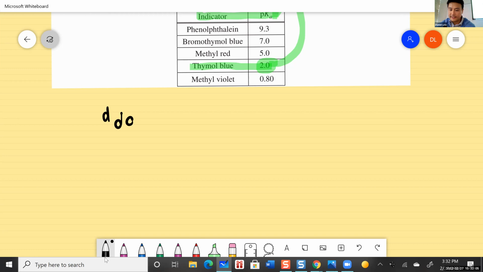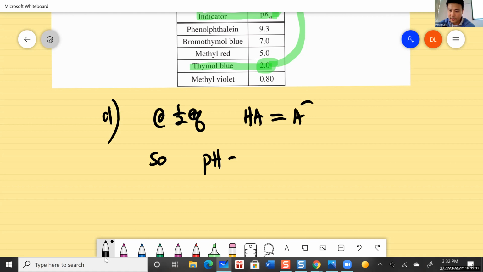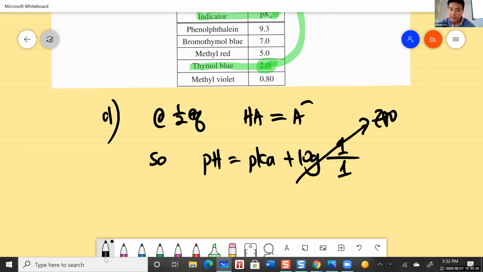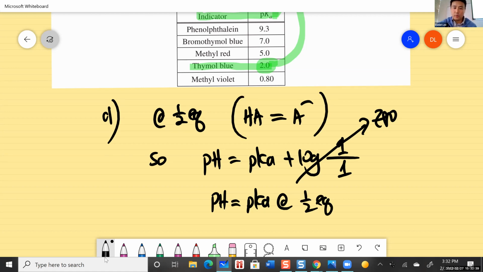Okay, except the strong one, yeah? Strong and strong is not really a titrate, well, it is titrating. It's not a buffer. So at half equivalence point, okay, your acid must equal the conjugate base. So your buffer equation reduces to log of 1, right? When these are equal, that drops out. So pH must equal pKa at a half equivalence point, okay? Because of this, okay? So what is the pH at the half equivalence point?